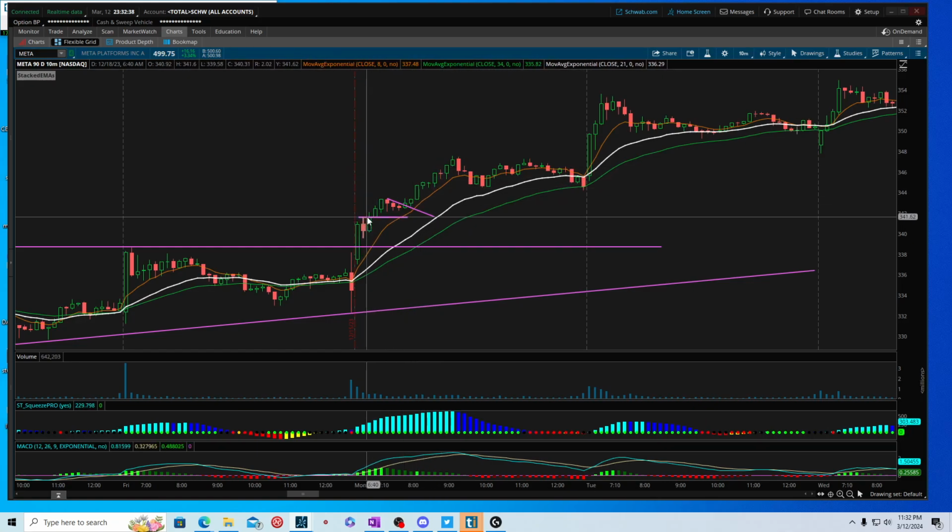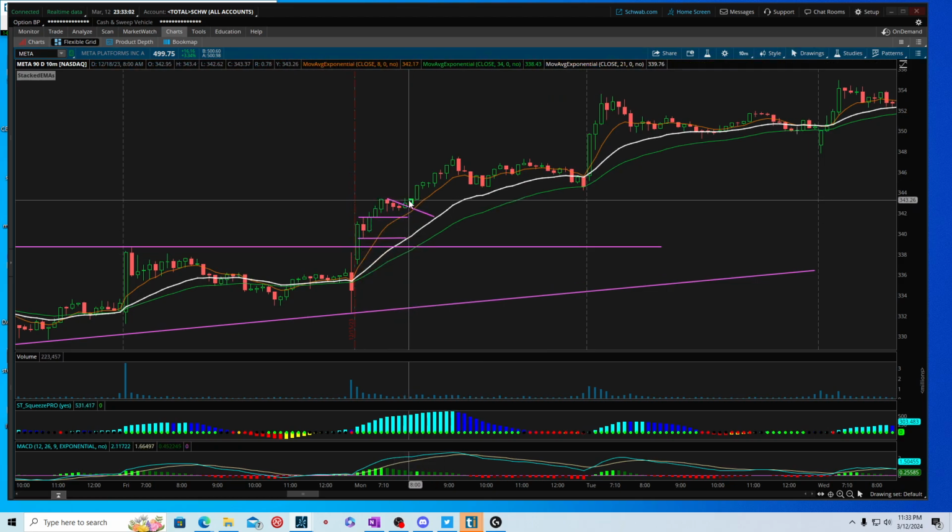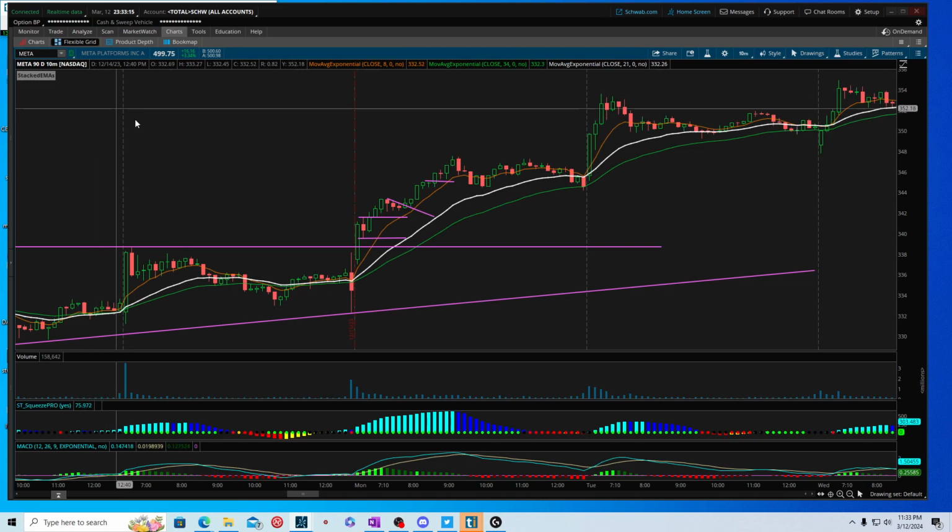So really, you could long right here with your stop right there. You could long right here with your stop right there. You could long right there with your stop right there. Now, obviously that's tight stops, but you can do it because they're breaking out on the daily chart, they're breaking out on the intraday chart, and you have a consolidation pattern to risk off the support, all right? So you'd be longing with your stop right here. Now you'd be longing again right here with your stop at the most recent pullback. And then again, you'd be longing the break of this flat top breakout with your stop right here. So ideally on these ones, you can get a dollar risk on a huge stock.